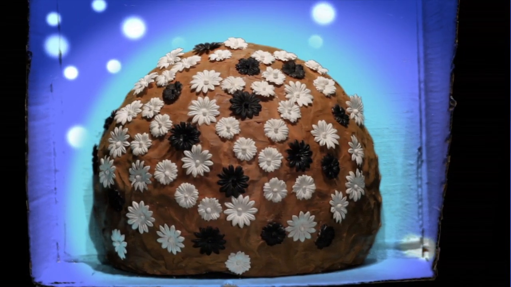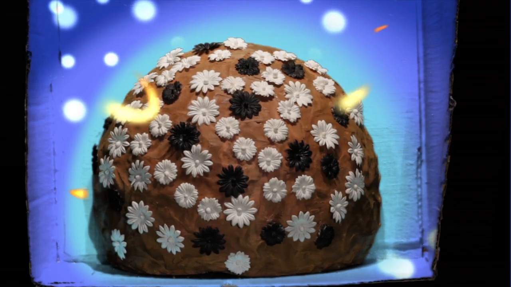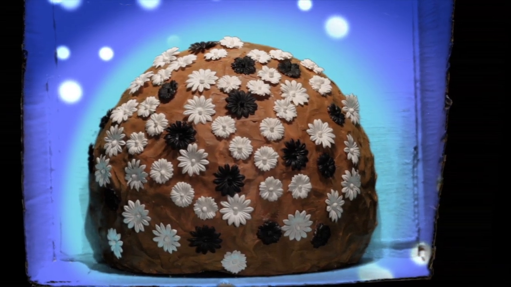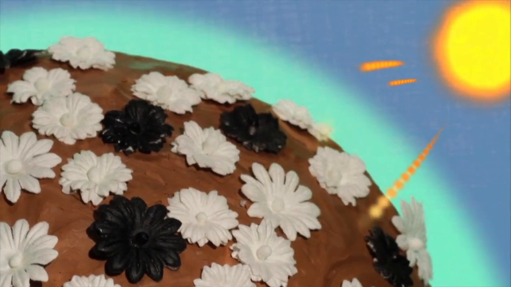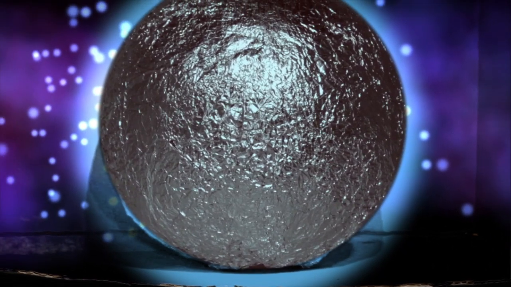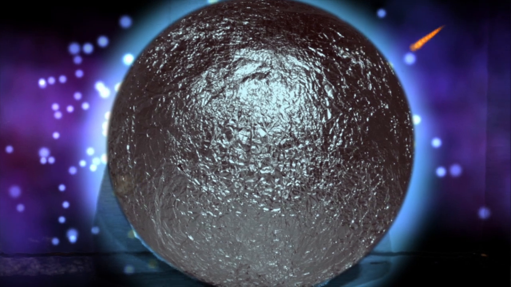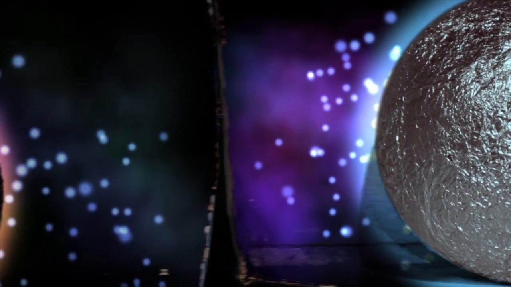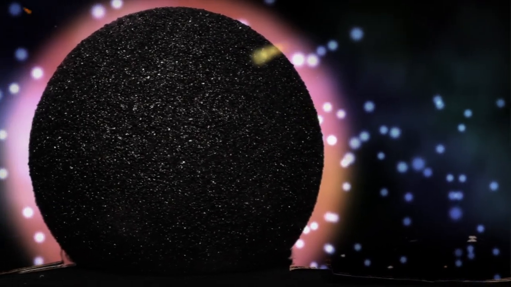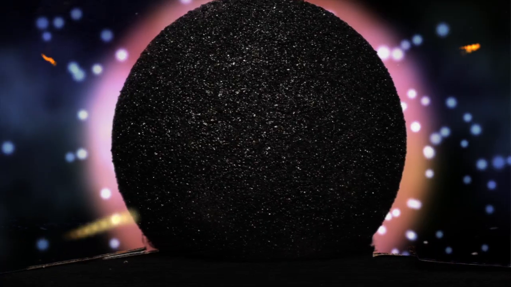We call this amount of reflectance albedo. The more reflective the surface of the planet, the higher its albedo. We can think of it as a percentage of how much energy is coming in and then bouncing back out into space. For instance, the albedo of a perfect mirror would be 100%. If we had a completely black surface, the albedo would be 0%.